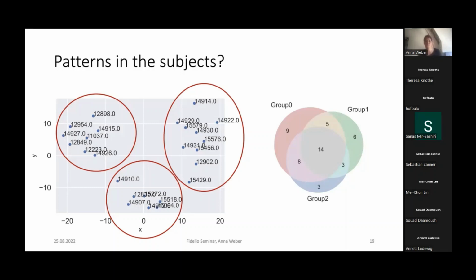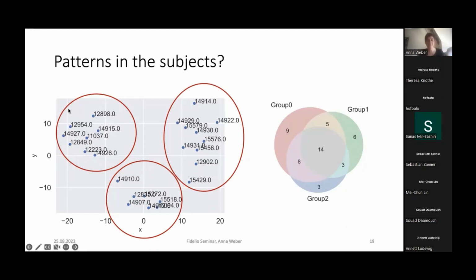Multidimensional scaling means that I take this multidimensional distance matrix, with the distance between every pair of patients, and project it onto 2D while keeping the distances as conserved as possible. That's what multidimensional scaling does. So if two points are close on this plot, they will also be close in my original distance matrix.